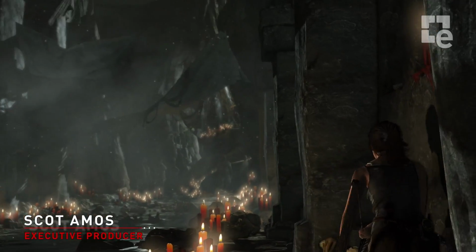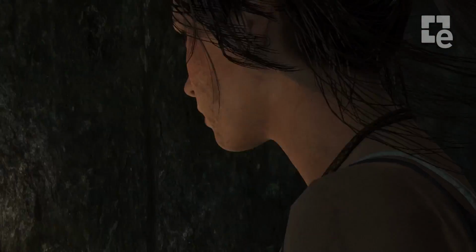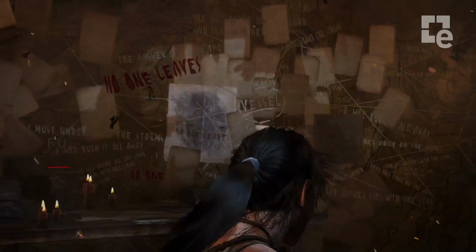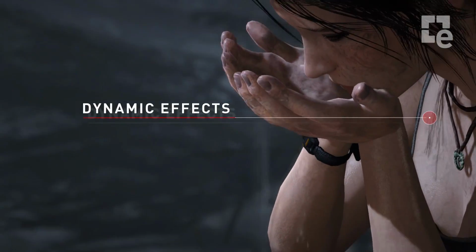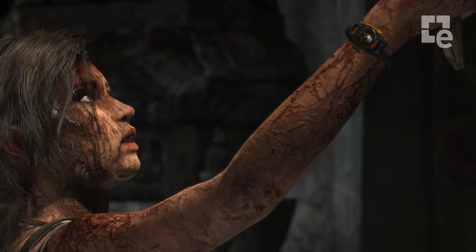Hi, I'm Scot Amos, executive producer on Tomb Raider Definitive Edition, and this Dev Diary will explore what makes a next-gen Lara. Lara's entire model was upgraded, both textures and materials. We've even added dynamic effects for how we light her skin, and for materials that change for sweat, mud, and blood as she goes throughout the different areas of the game.